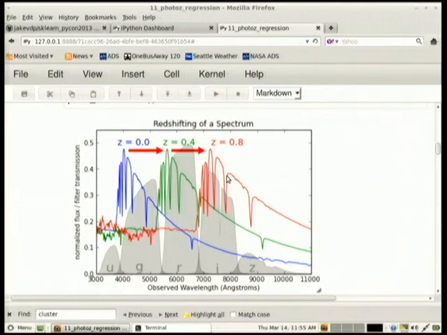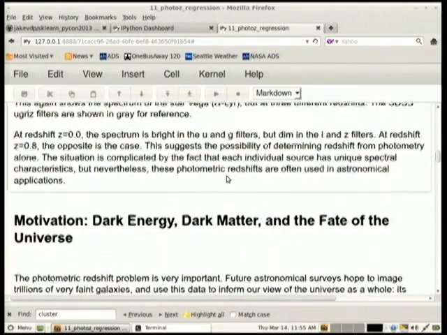So just like we were fitting a line to data earlier, this is a regression problem that has real consequences because it keeps me employed. No, but it's a regression problem that can actually help us learn about things like dark energy and dark matter and some of these fundamental aspects of the universe, of cosmology, that I find, frankly, pretty fascinating. So this is the problem that we're going to go through here.